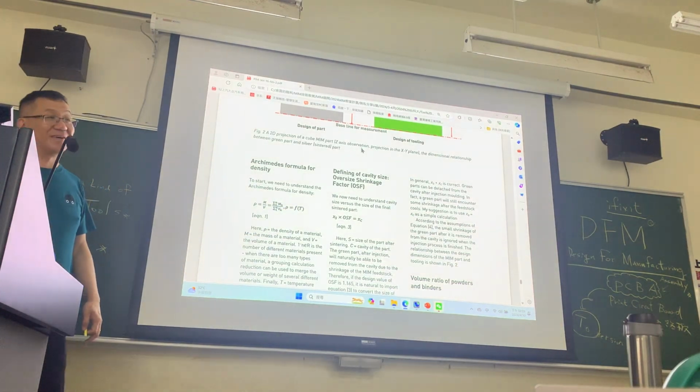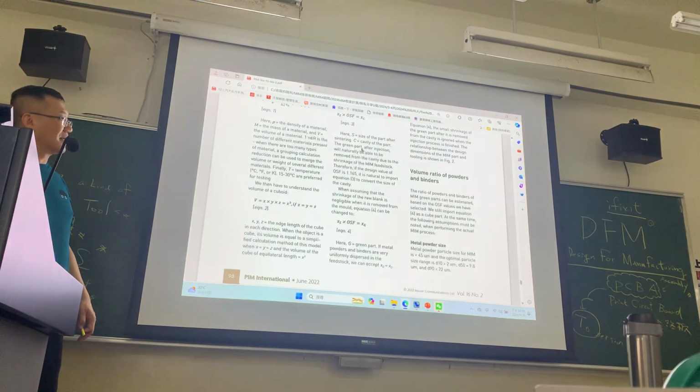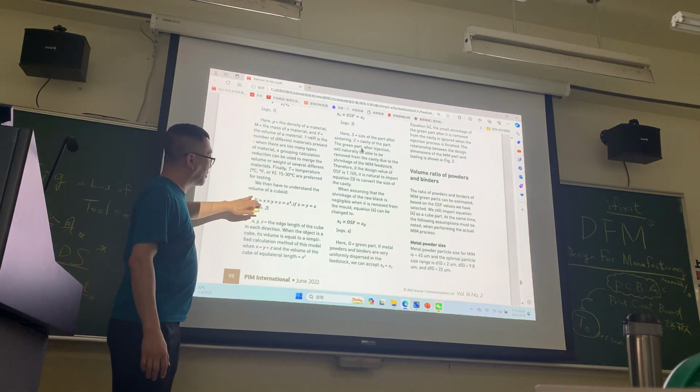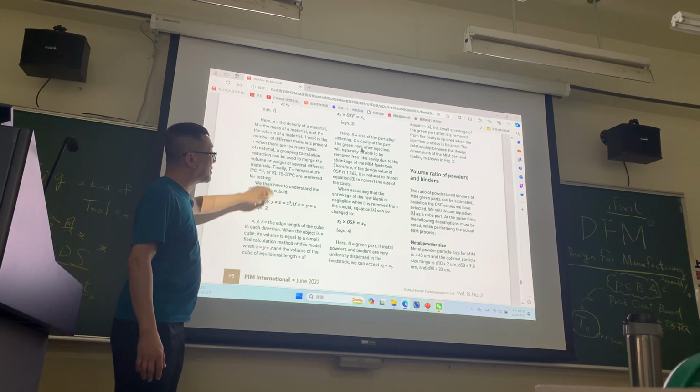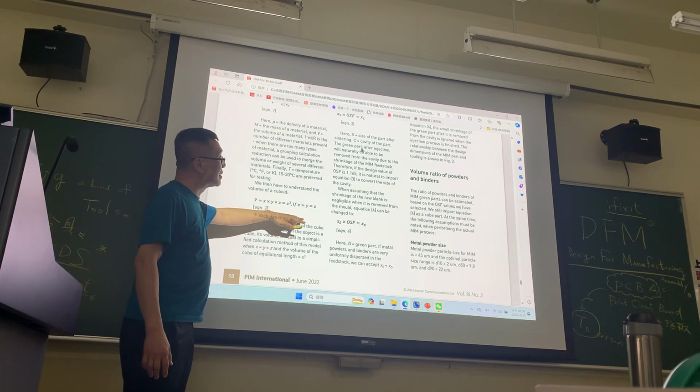Not very difficult, easy to understand. So I write it down here. The assumption is volume X equals Y equals 0, so you can make an easy calculation.